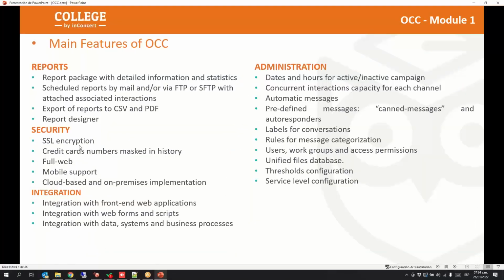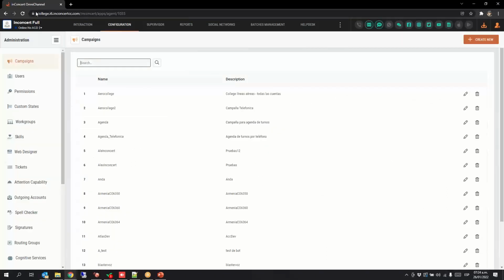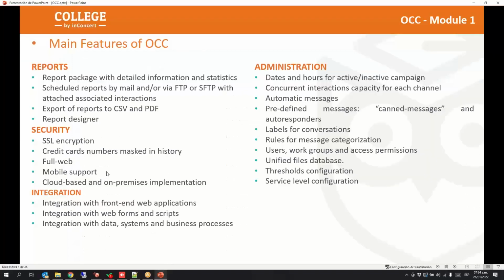On security, this is an SSL encryption. You will see here that I've connected with HTTPS. Okay. Credit card numbers are masked in history. For example, if I have a chat with a client and we were talking about a credit card, the agent can see it live. But a supervisor, if he sees the history, he won't see that card. Okay. This is a full web application.